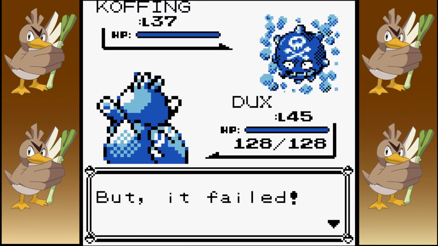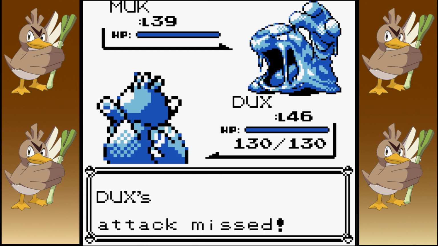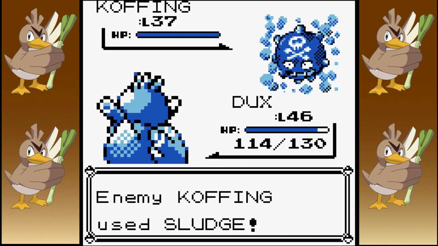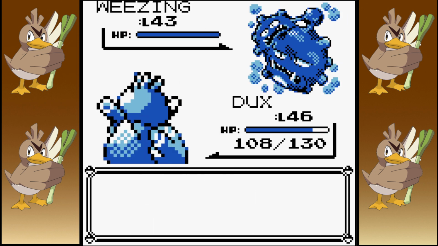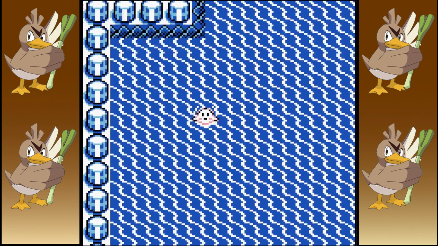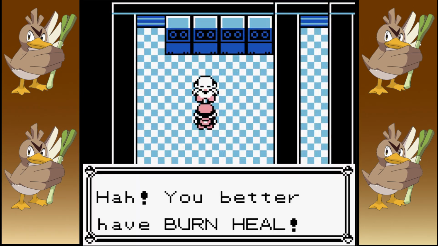He does get me with some Smoke Screens here. Not an issue, because once I get boosted up, I get a crit hit Body Slam. I take out the Koffing, no problem. Muk goes down, no issues. Koffing number 2 does get a Sludge. He goes down, and Weezing also goes down with a single Body Slam. And Koga has been swept easily on first try.